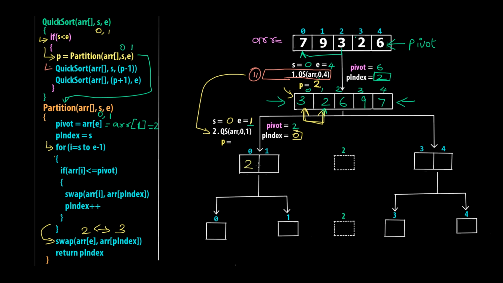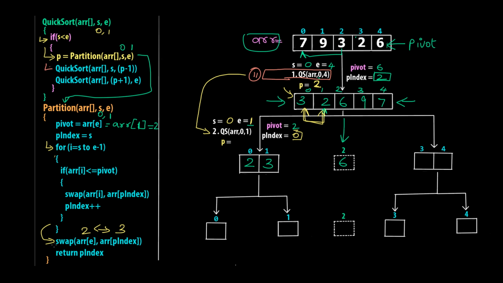So I'm going to write it 2 and 3. Let me write it in green. So 2 is over here, 3 is over here. Let's keep this 6 as it is. By the way, these are not separate sub arrays, okay? So I've just marked them 0, 1, 2, 3 and 4. So this is the same ARR only, but I have represented it in separate blocks. Ultimately it is the same array only, it is not divided. You can make it out with the index positions also. So 6 is always going to be in the middle. We've just sorted the left hand side. You can see 2 and 3. So 2, 3, 6 is pretty much sorted now.